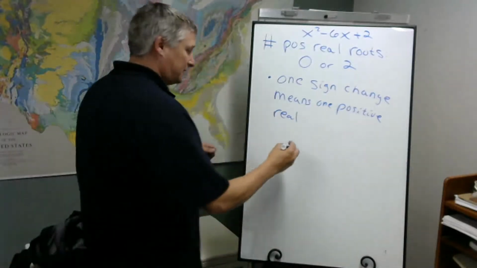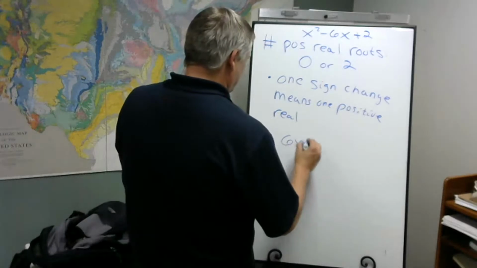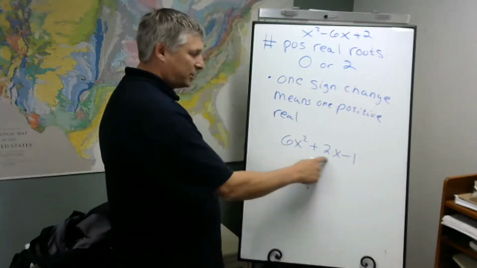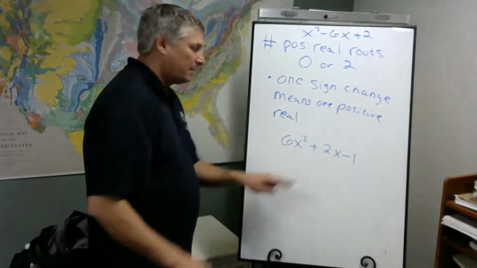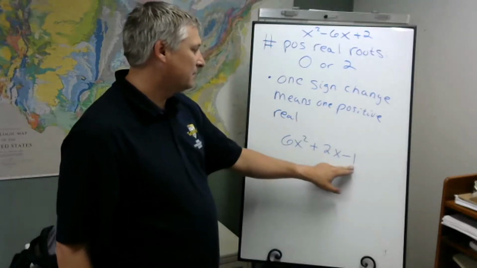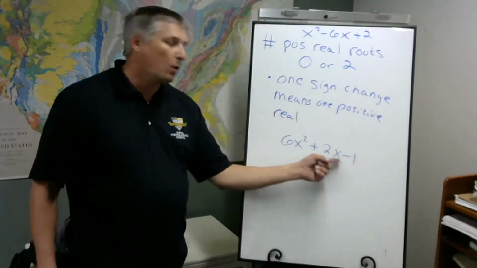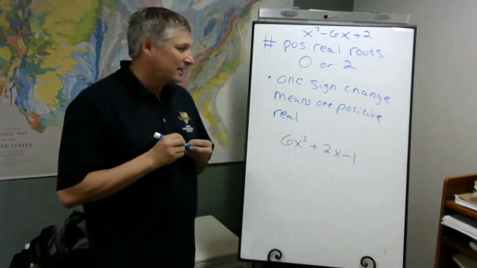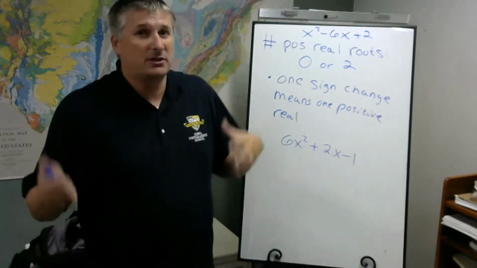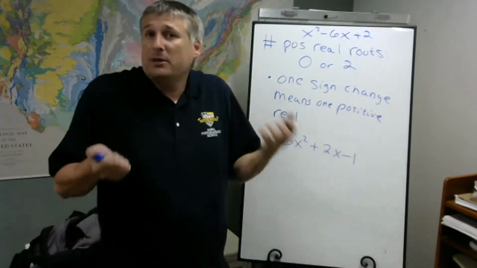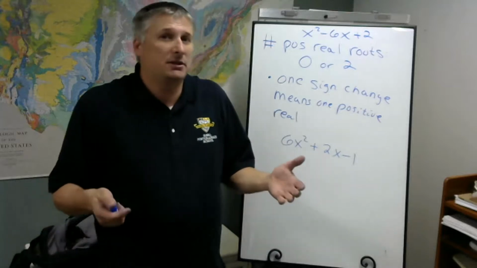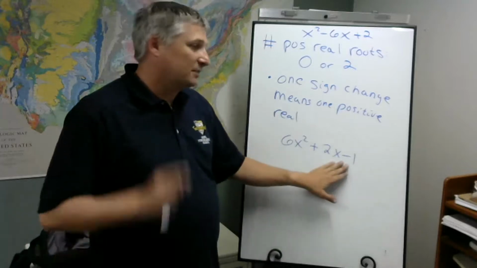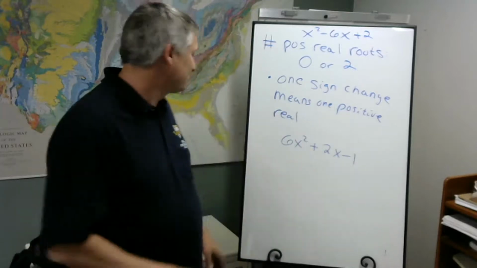So if we have something, say, like this, no sign change, because we went from positive to positive, but then we went from positive to negative. This says there's at least one positive real root, and we can count on it. And so now whether that real root is irrational, or it could be rational, where we could find out what it is using the rational zeros theorem, don't know. But this tells us there's at least one positive real root.